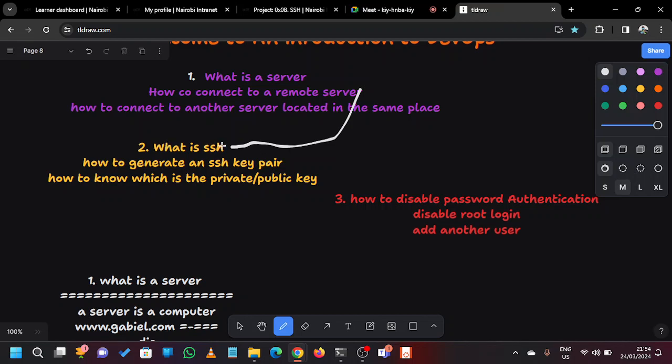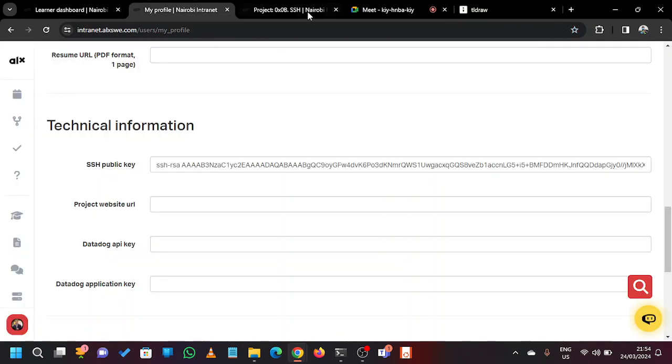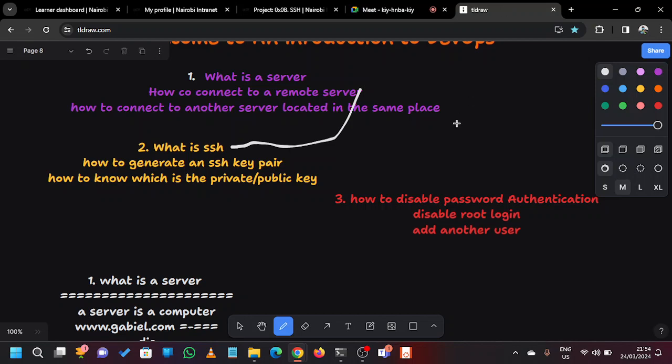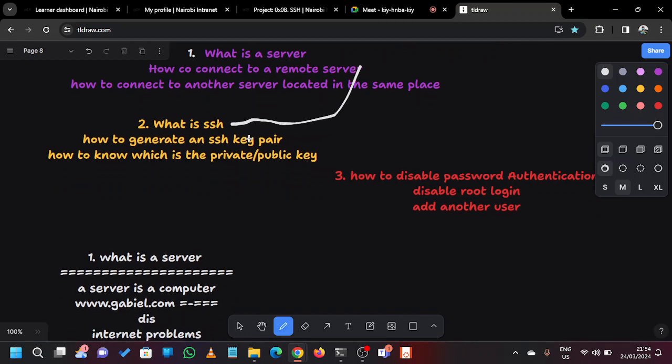SSH is the method used to connect to a remote server. For example, in order for you to connect to this server here, you'll use SSH. So now I think you get the point. You can't connect without having something to connect to.